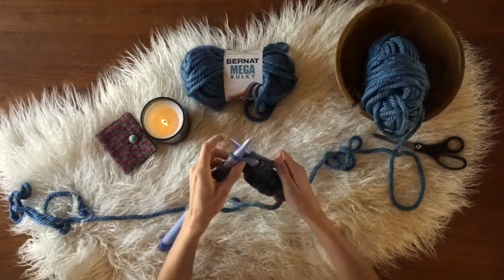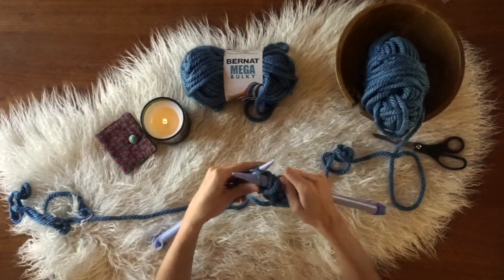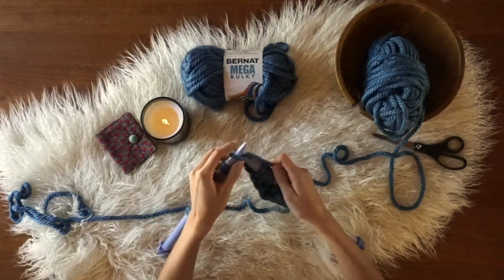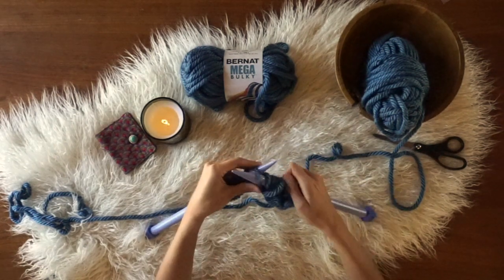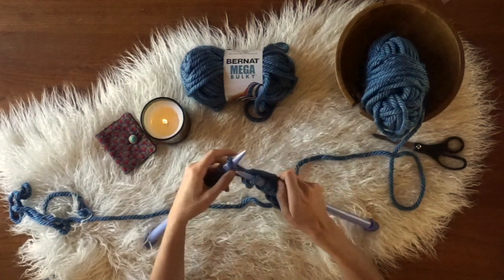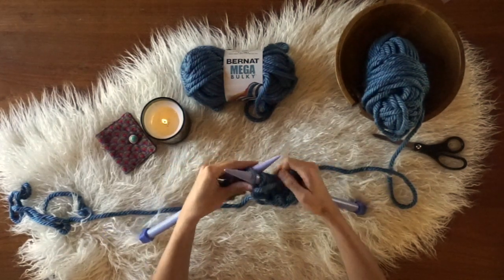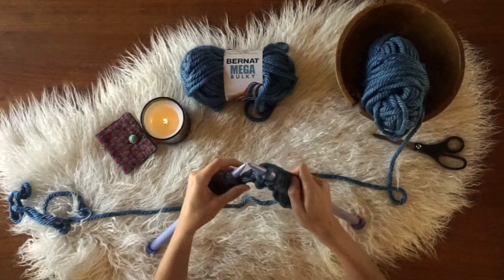And I like to have my work pushed up to the top of my left needle just so it's easier to pull off when I'm ready. A lot of people leave it lower just so that they don't lose stitches by accident. So do what feels best. Working with big knitting needles is kind of hard. It strains your hands a little bit, so just do whatever is comfortable for you. So you're just going to go back and forth like this until the end.